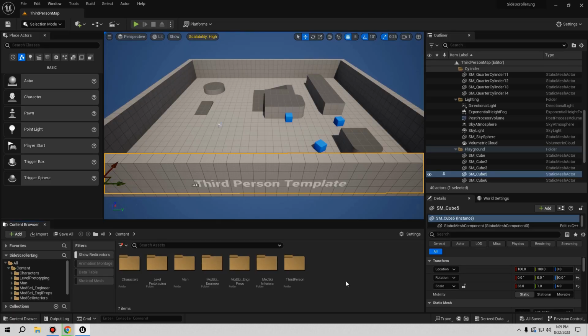Today we're going to start a new series. It's going to be a side scroller 3D shooter game. They asked me a lot to do this, so I want to start this series. In this series we're going to cover how to do a third person side scroller, and also how to do climbing and vaulting, how to do the shooting mechanic, how to do the AI for the enemies, and how to have a main storyline. So we're also going to have cinematics, a plot for the game, and a character.